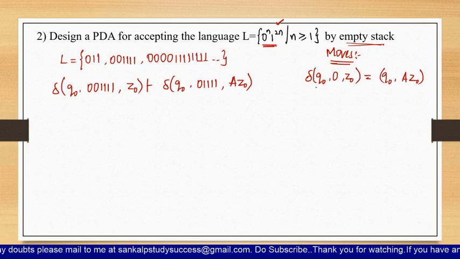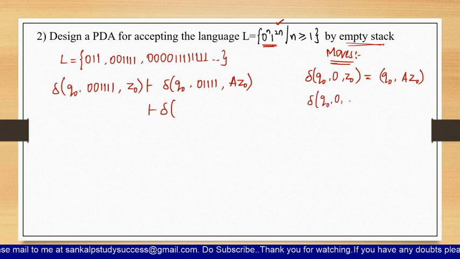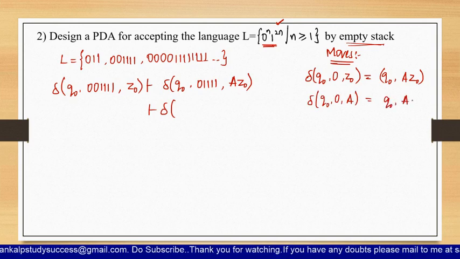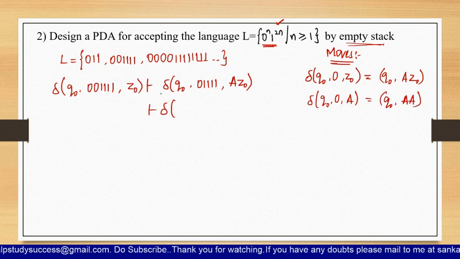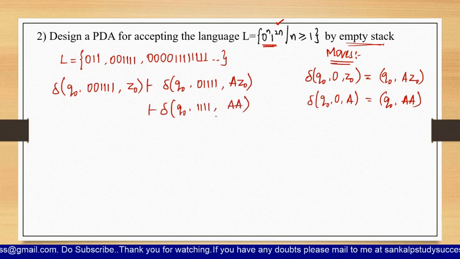So this is our move. Now there is a move called Q0, transition function of Q0 of 0 comma A. Here, for another 0, we are going to go to the same state and we are going to push an element into the stack, right? So it becomes AA. So Q0 comma 4 ones, then it is AA. Now what happens? For the first one we are going to change the state.